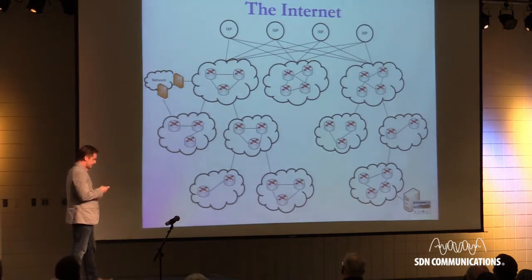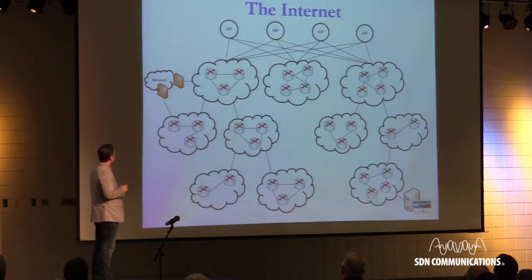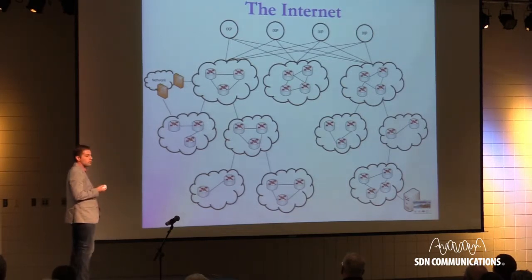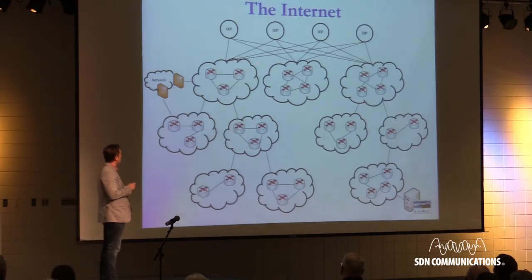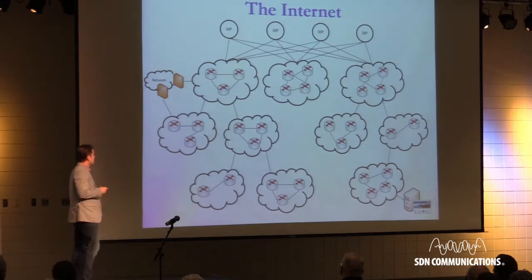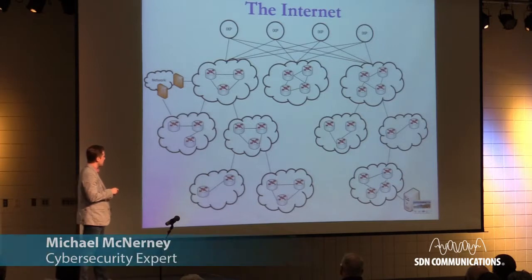And then finally, once you get out to the internet, there's you and your little network with your little firewalls, and there's Australia. This is kind of what the internet looks like. You have giant internet exchange points. These are physical points where the internet actually comes together. There's one in Miami, for example. These are your tier 1 internet service providers. They can basically connect everywhere in the world. This is like AT&T and Verizon and whatnot. Then you have your tier 2 internet service providers. They have some connections, but they also take some from the tier 1 ISPs. And then you have your smaller ones that get everything from everyone else.